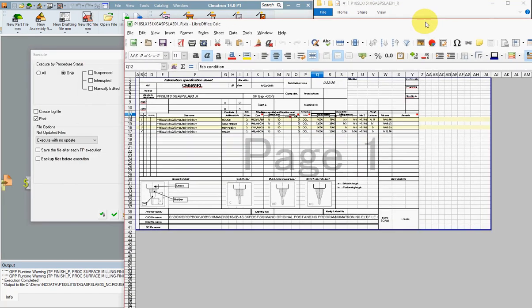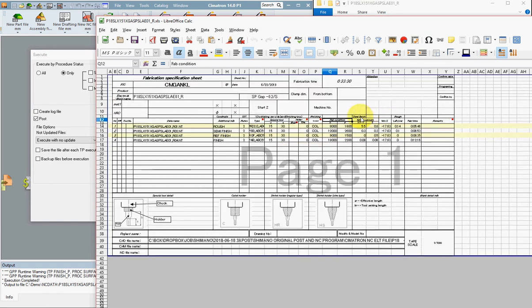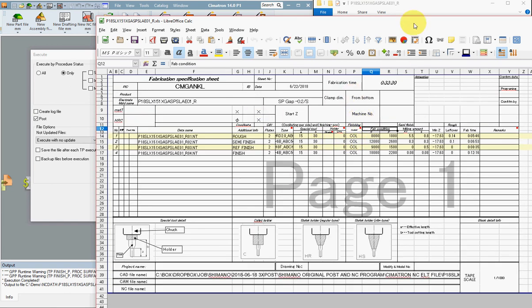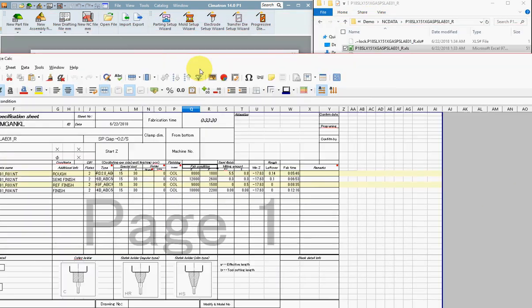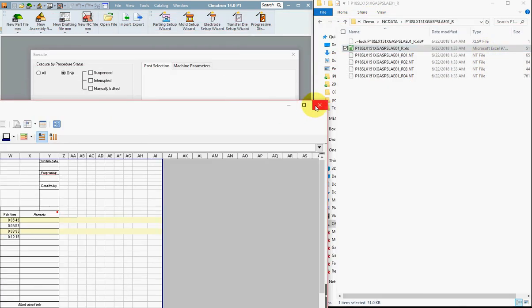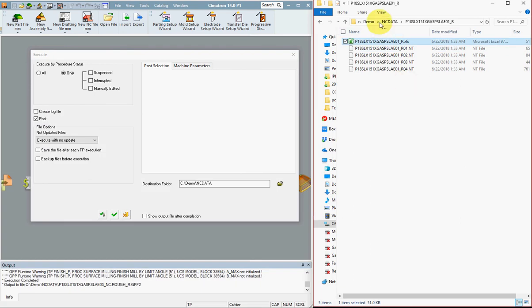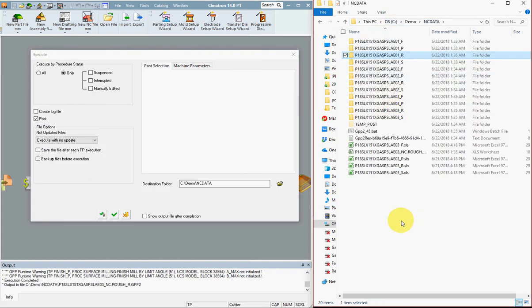There you are. So for each electrode, in this case, I've generated a rough electrode, a semi, a finishing electrode, and a polish.